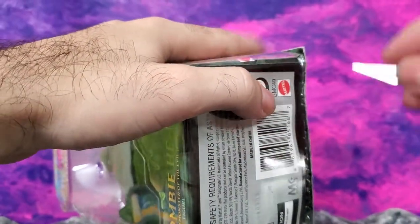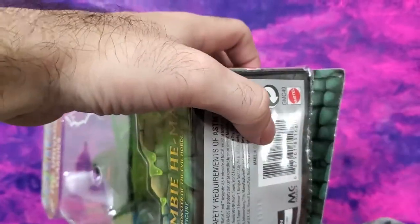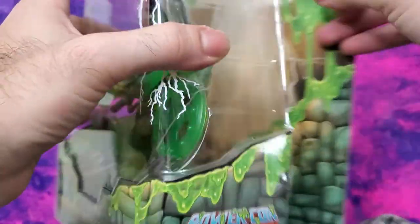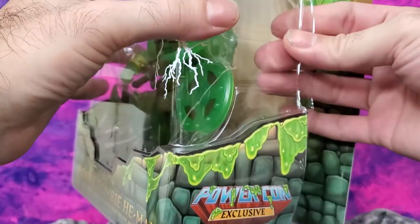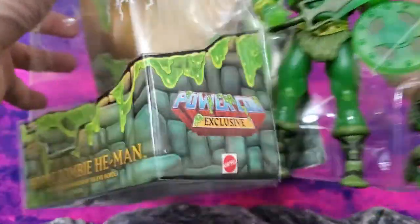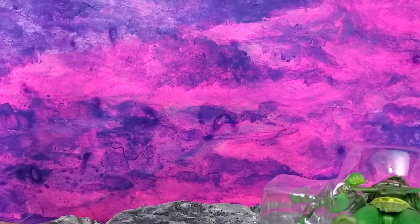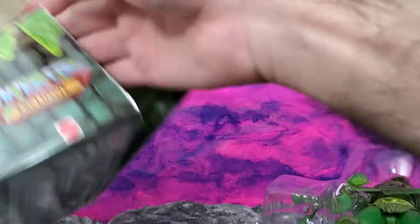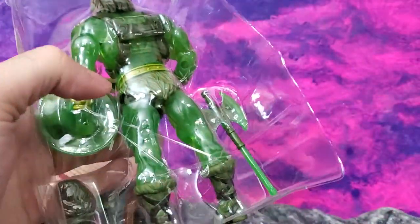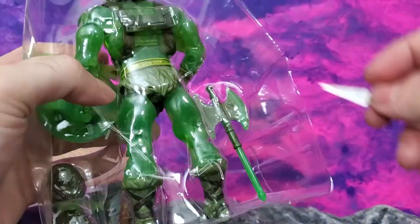I don't know why they perforated this at the bottom. They could have just kept it sealed. I would have preferred that they had a box like the way they did with the new ThunderCats toys coming out for Super Seven. But this is not Super Seven — this is in fact Mattel. These are going to be the last Masters of the Universe Classics, possibly ever, but who knows we may get some in the future. Since Mattel decided to put these out, and now Super Seven of course they're gonna have their last waves shipping.